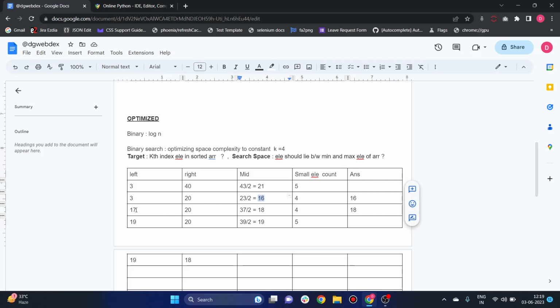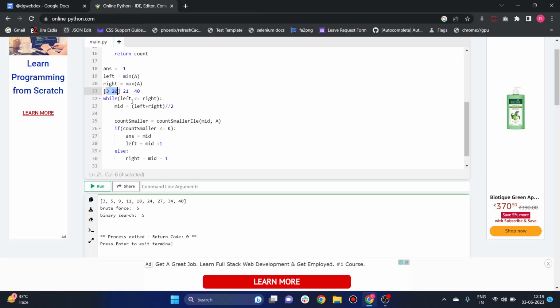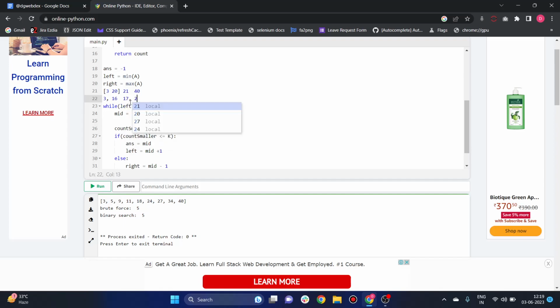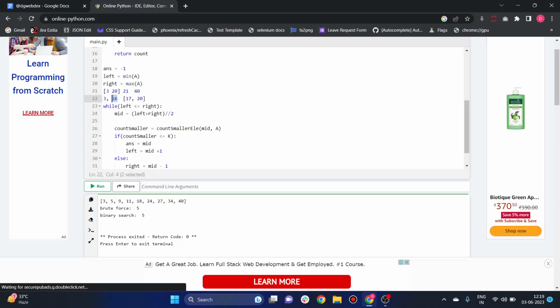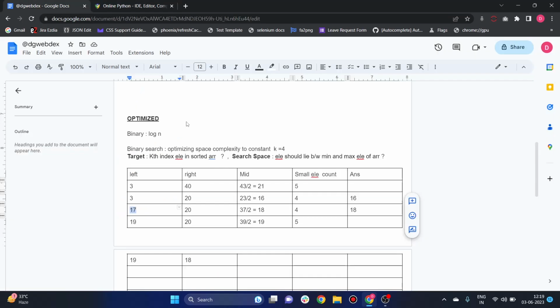We incremented our left from 7 to 17, so we discarded the search space of 3 to 16 and now we consider 17 to 20. So we are always discarding the search space by half. That is why the time complexity is log n.